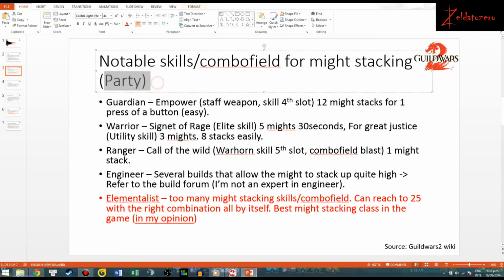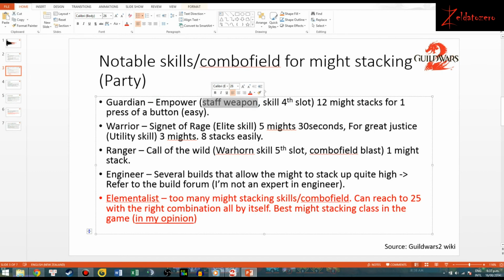Alright, so as a party of 5 people, these are the skills that people usually use to might stack the team to 25 stacks and to maintain the might stack for the team. For the Guardian, the most common that I have seen is Empower, which is using the staff weapon, and the skill is on your 4th slot, which will give you 25 might stacks for one press of the button.